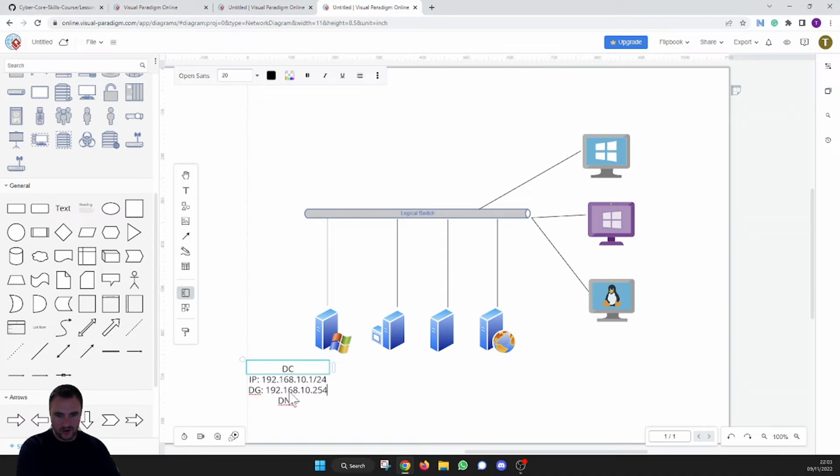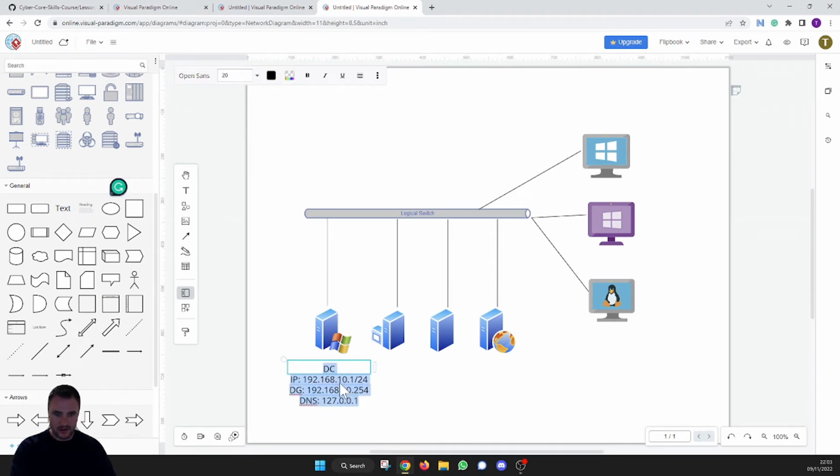192.168.10.254 is sort of my practice, and it's a few other practices to have your default gateway towards the back end. And then DNS, you can support DNS through other servers, but within this one I'm just going to be supporting it locally on the domain controller. So the domain controller's DNS is going to be 127.0.0.1 because it's going to look at itself for DNS resolutions, but every other box is going to be looking at the domain controller for its DNS. So that's going to be 192.168.10.1. Cool. So we've shown you how to set that up.